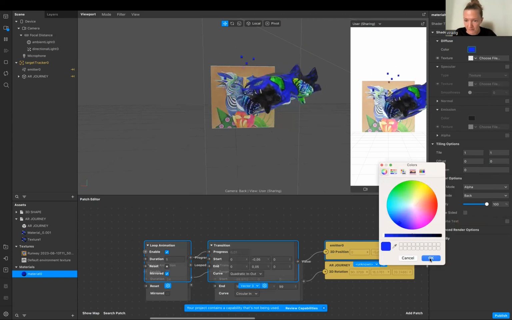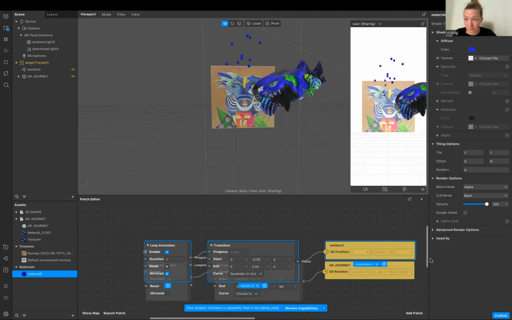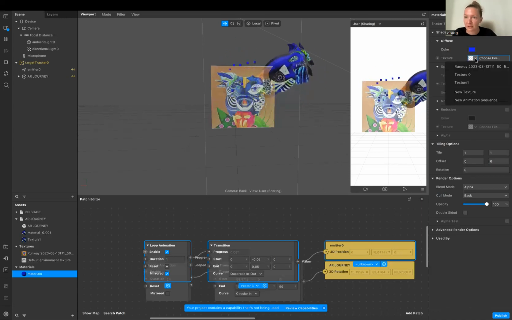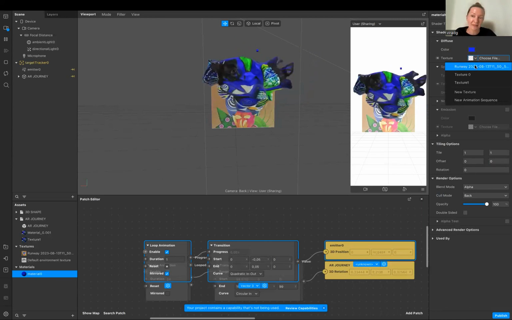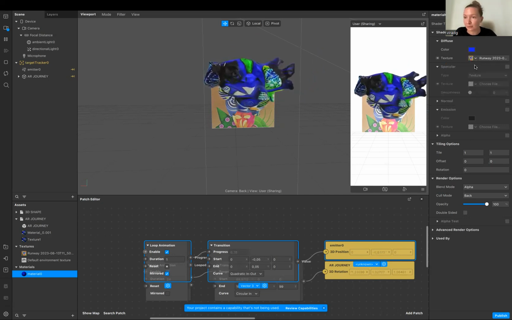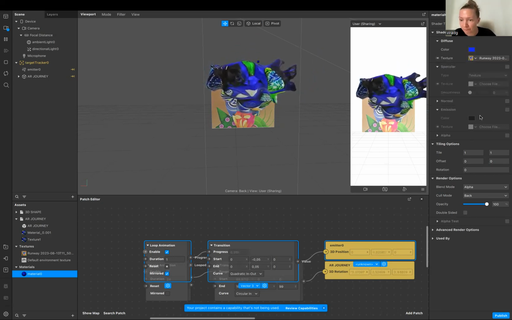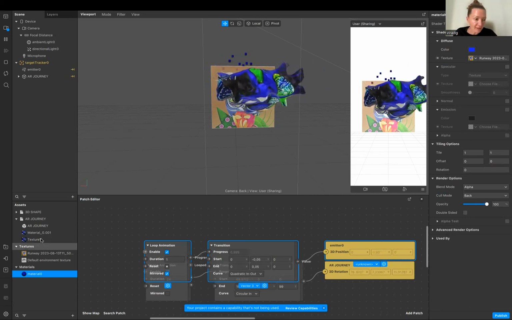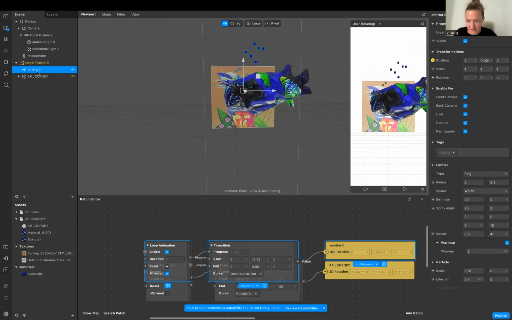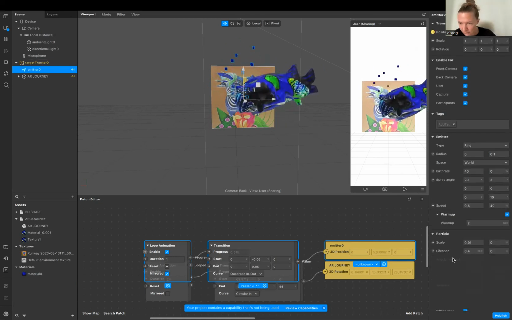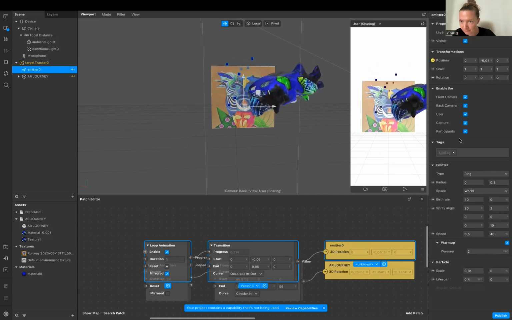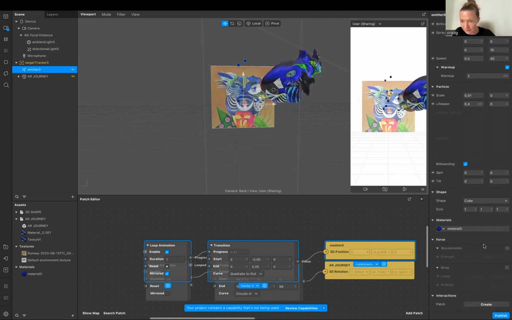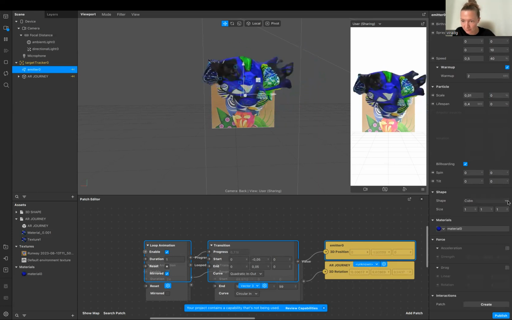Let's make it blue, like my digital head. I can choose texture, or I can take texture from my model to make it look like it's made from one material. Opacity is also how transparent it is. Okay, then we go back to emitter settings again, and we go to the particle system. Here, ring, scroll down, and we will see shape.